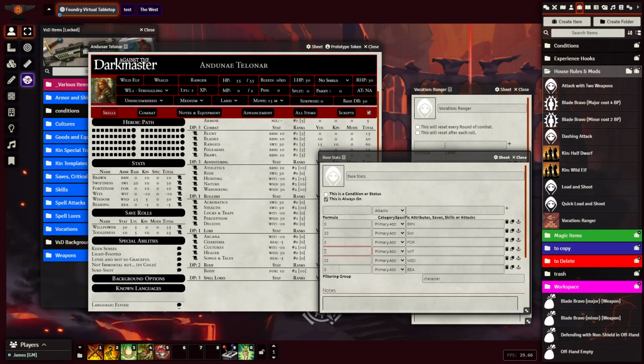So let's get her bearing. Some of her spells require bearing, and she's kind of a commanding person, so I'd like for that to be up there. But I'd really rather she didn't have a negative wit. So we'll put 10 in there.